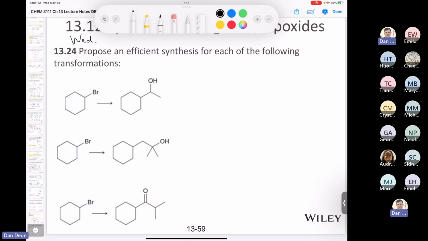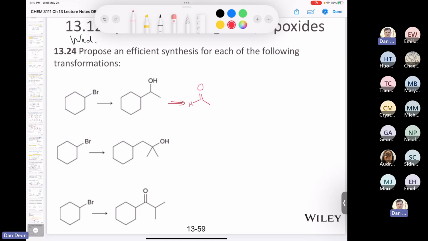You can see that in the first one, we're starting with 6 carbons, and then we're ending up with 8 carbons. So we're adding these 2 carbons here, but we're adding the functional group to the very first carbon that's attached to the ring. For that, if we do our retrosynthesis, we're going to want to think about using a Grignard reagent, with an aldehyde like this, something that's 2 carbons and has a carbonyl in it. That will do a nucleophilic attack, and all we have to do is protonate it with aqueous acid, and that will give us the desired product.